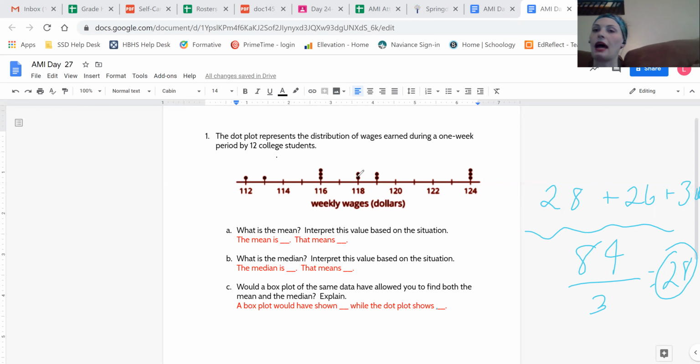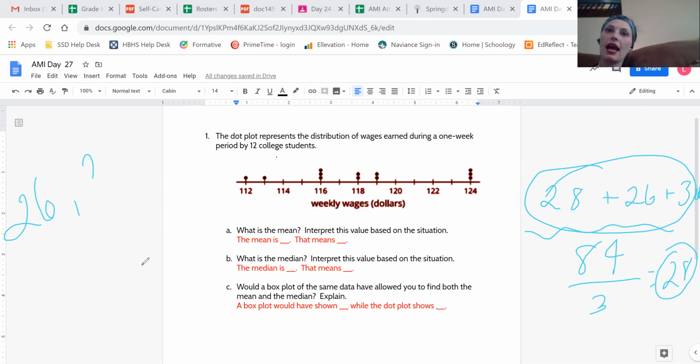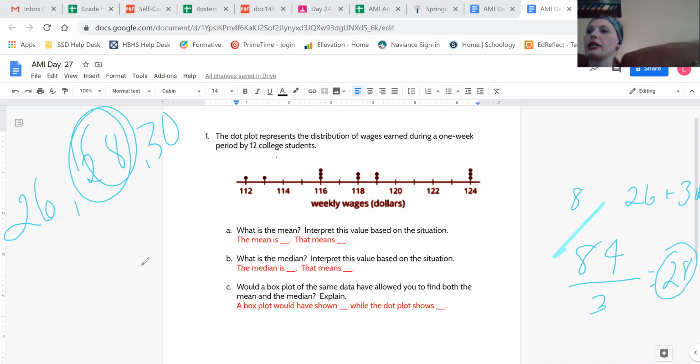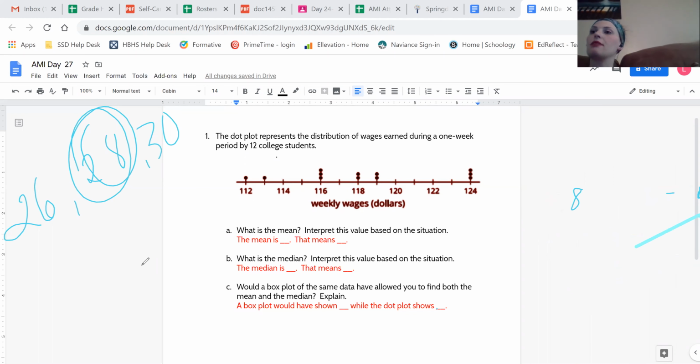So the median for question B is the middle term. So when we're talking about my buddies who are 28, 26, and 30 years old, you're going to want to put them in order, right? 26, 28, and 30 from least to greatest. And the median age of me and my friends is that middle one, 28. That's the median. It's right in the middle. Again, the mean is where you add them all up and divide by how many terms there are. And then the median is the middle value where you put them in order and find the one that's exactly in the middle.